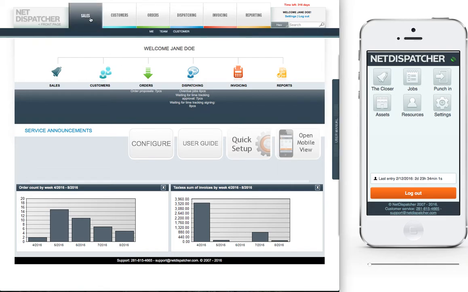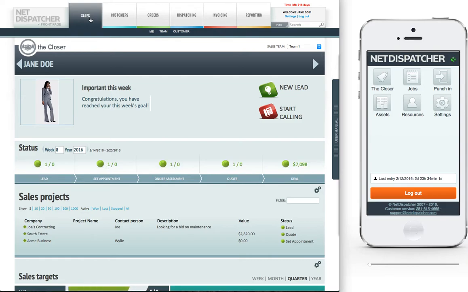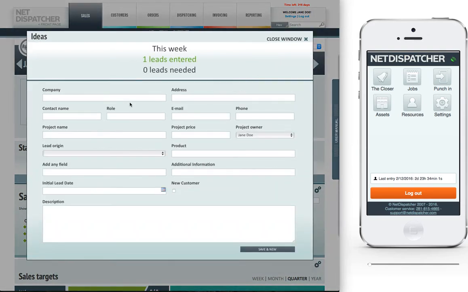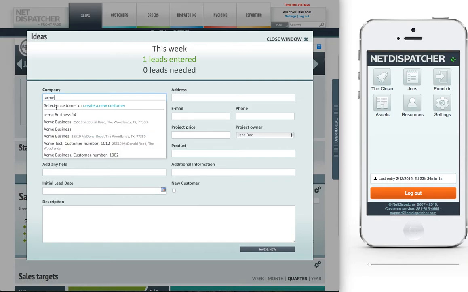I'm going to go into the sales process and start by adding a new lead into the system. You can start by typing in your customer or prospect, and depending on if this customer is already an existing company or a prospect, you can select it from either your prospect record or from your customer record. And the difference is, you're going to notice if it's an existing customer that the customer number shows up by the customer name.